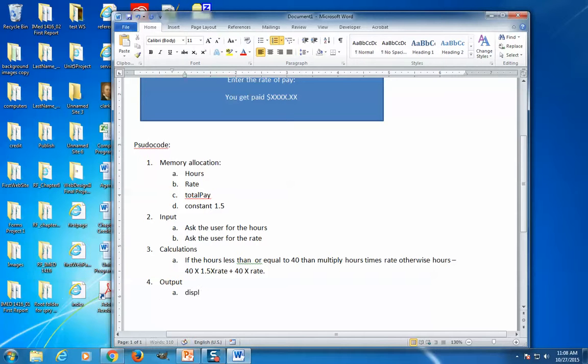And then I'm going to display the pay. And we're going to end the program. Display the pay, yes, with a message. Do I need parentheses there? No. I can do it if the parentheses are needed in the code, not in my pseudocode.